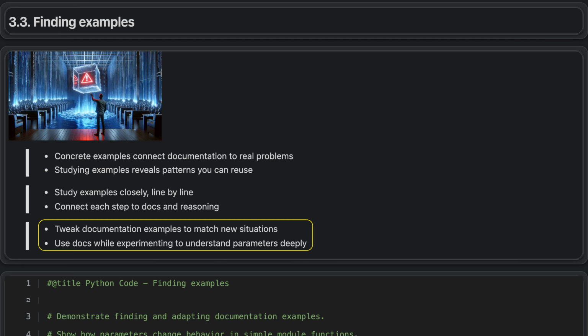As you make these changes, refer to the documentation to learn what each parameter does and which values are allowed. This hands-on experimentation helps you internalize how the module works, so you can confidently build your own solutions without depending on pre-made examples.